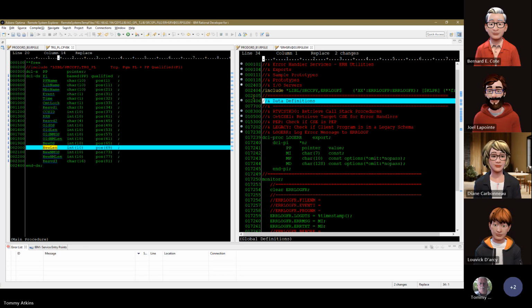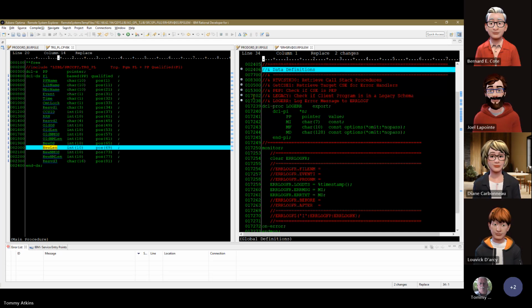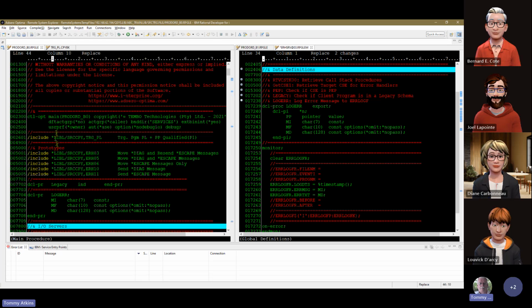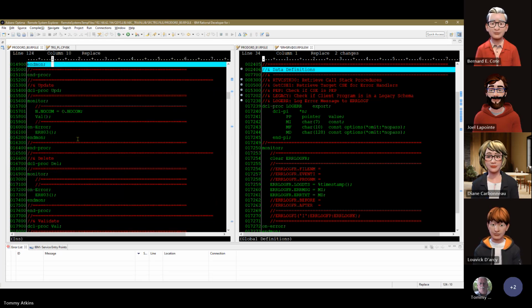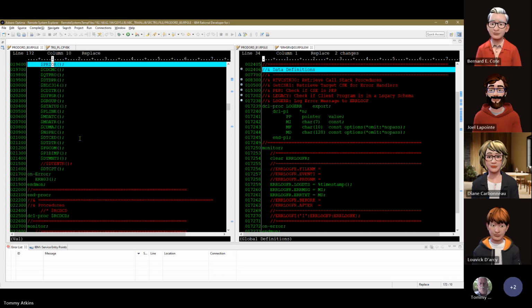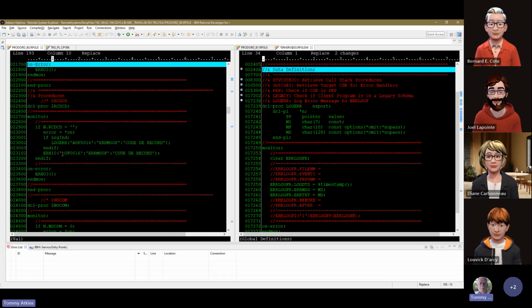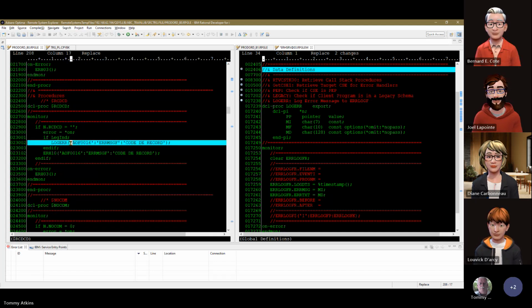So by doing that and going back to the program here, where I call this, all I have to do is insert PP in the front of that parameter list.